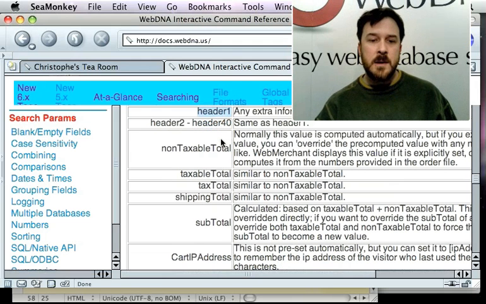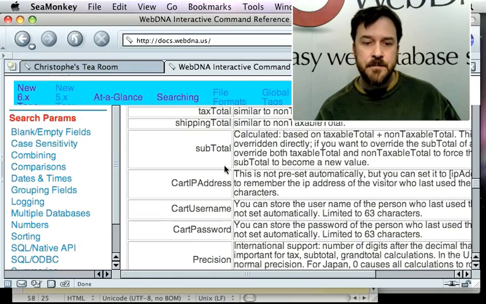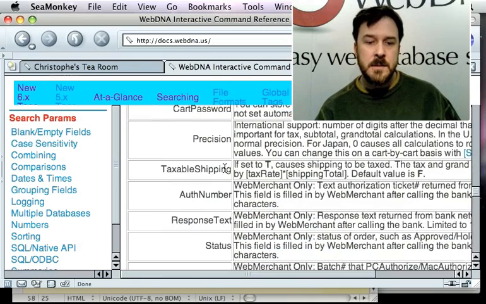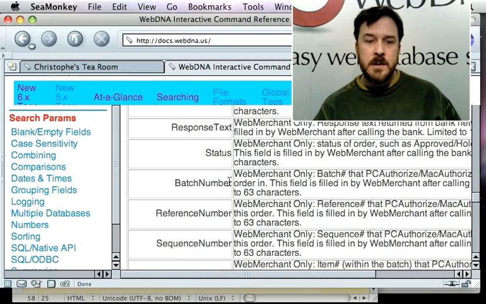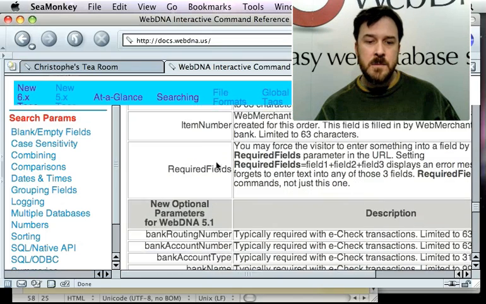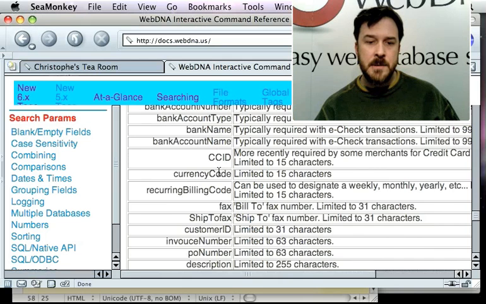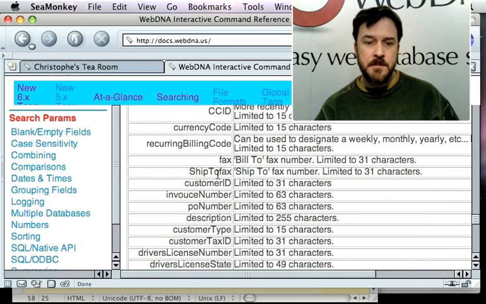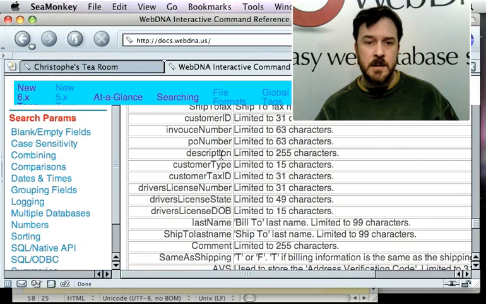The system already knows what type it is. However, just for our purposes, we're going to save it to the order file, just so we can reference it. I'm taking a quick look just to make sure that there isn't a reserved name already for the card type.